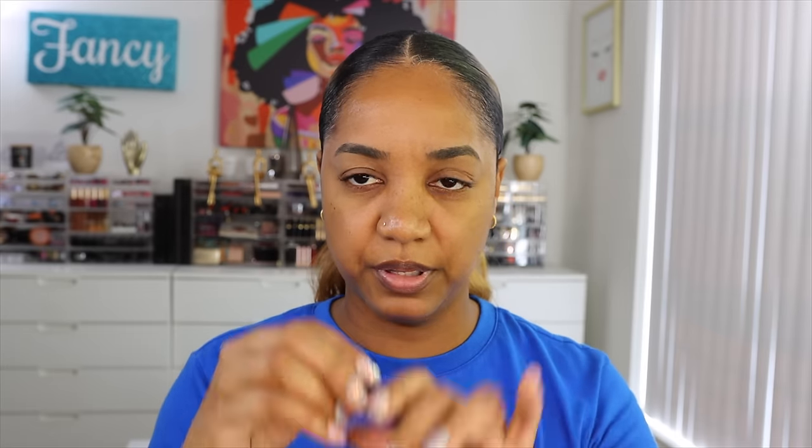Let's go ahead and dive right in by starting with details about the brand. I'm going to apply my eyeshadow primer — this is my Urban Decay Anti-Agent Primer Potion. I also applied primer to my brows from Sephora — this is discontinued, but they have a new version available.